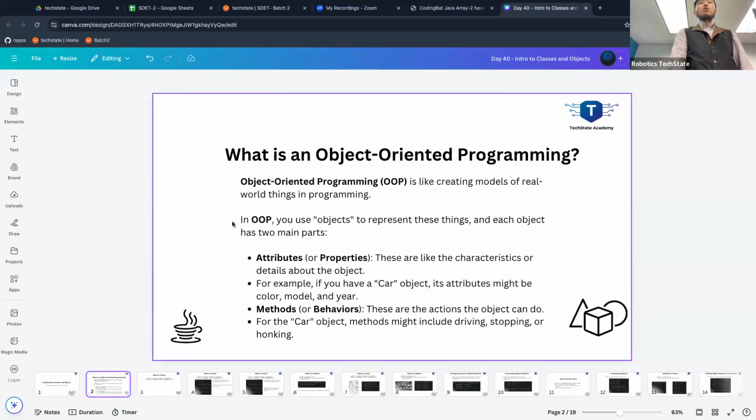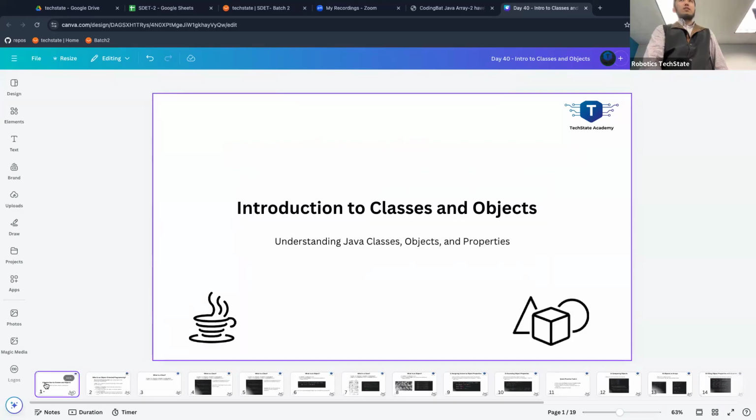Okay, have you ever heard of object-oriented programming? Java is an object-oriented programming language. Do you have any idea why it is called object-oriented programming? It's okay if you don't, guys.